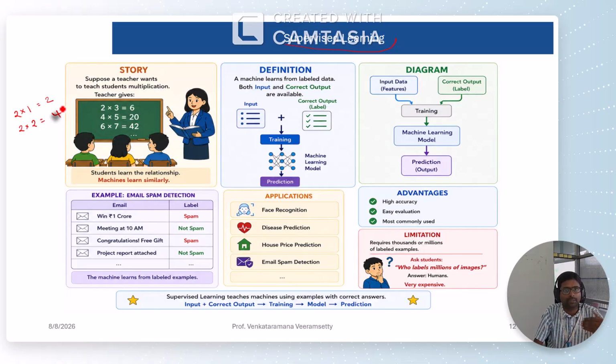This is the table, how my teacher explains it to me. Then I understand the patterns. When one digit is 2 and I multiply with another digit 1, I get the value 2. And when one digit is 2 and I multiply with another digit 2, I get the value 4.